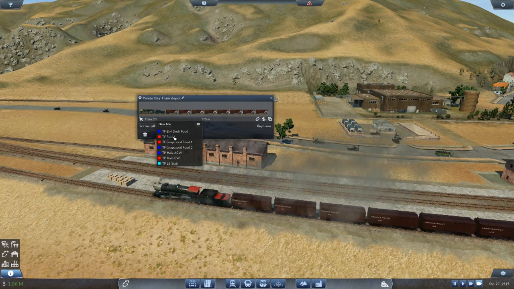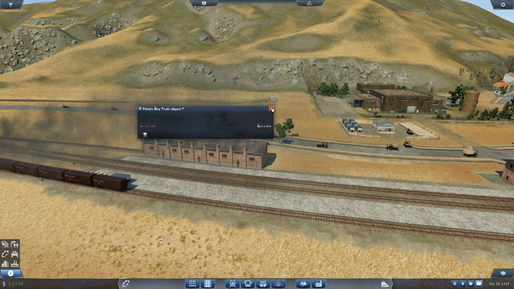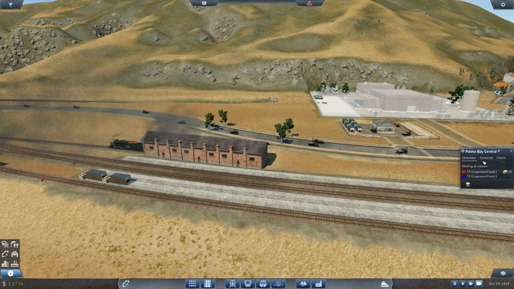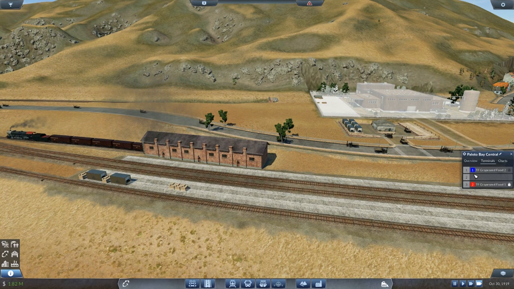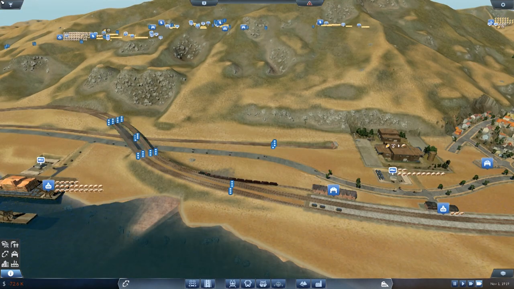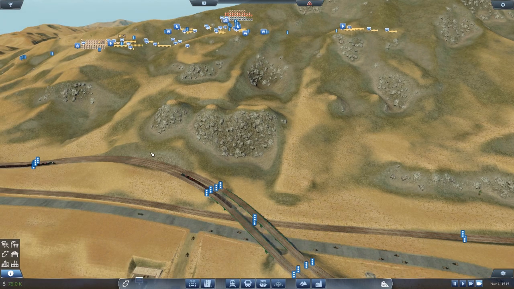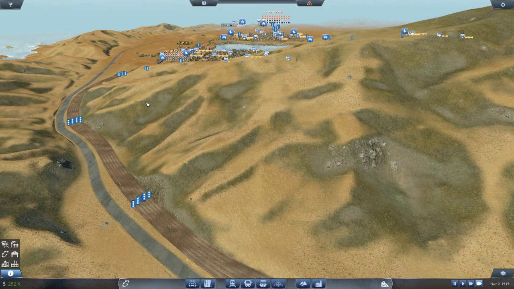Set line. And this is TF Grapeseed Food 2. And I tell you what, this should probably go into the second platform. There, like that. Perfect. So we now have a second food line up and running. We're actually in debt. And I have noticed another few things relating to the update.